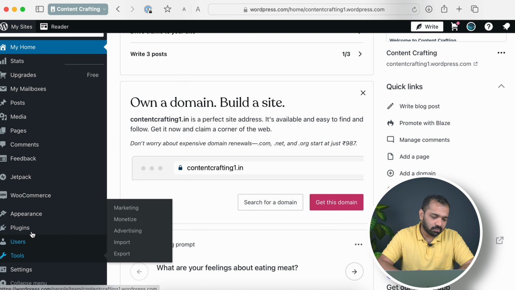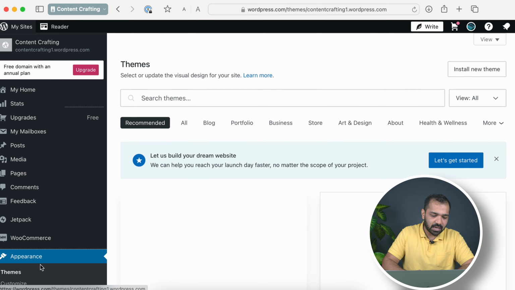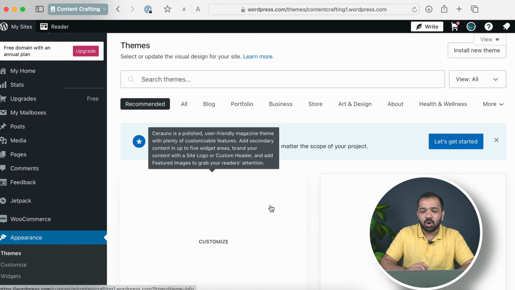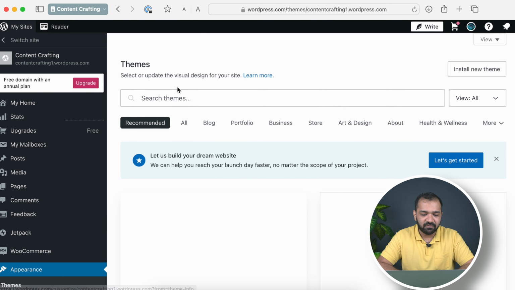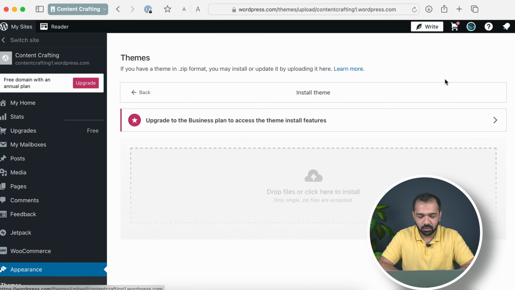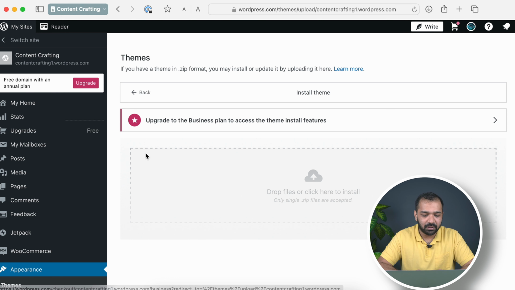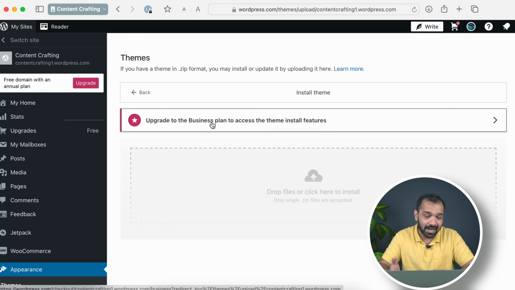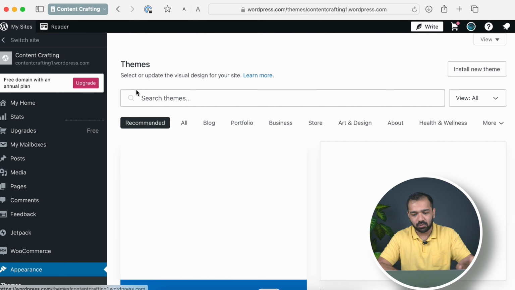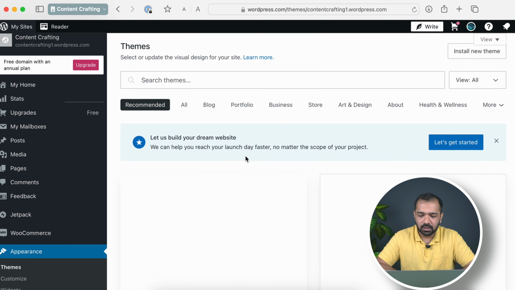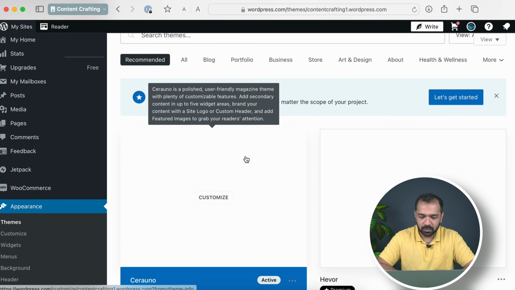So as you can see, if I move over to appearance and to themes, on free WordPress, you only have the option to select themes that are offered by WordPress on search. So if I were to install a theme using a plugin or uploading the theme file, that's not currently available and you'll need to be on the business plan to do that.